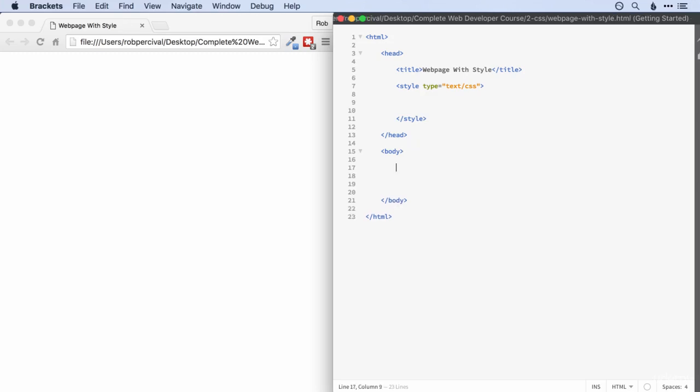I'm going to start with the HTML. And all we're going to need here is divs with IDs. I'm going to use IDs because there's only going to be one of each of them. And I'm going to call the first one square-red.